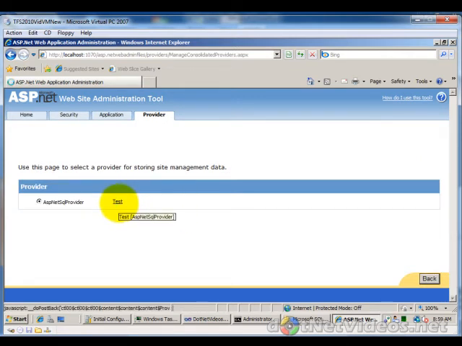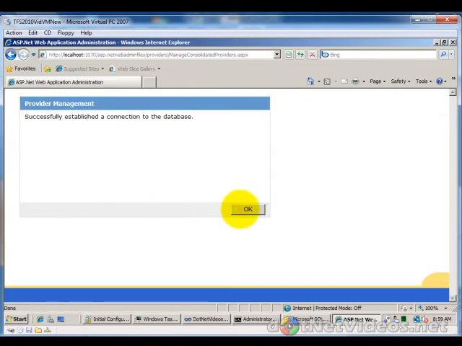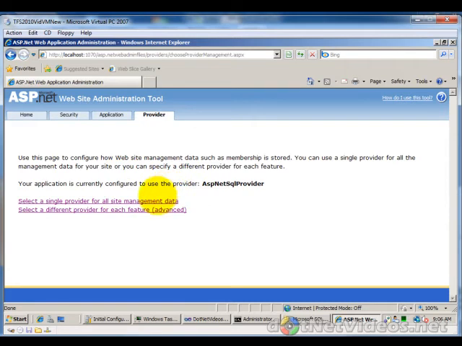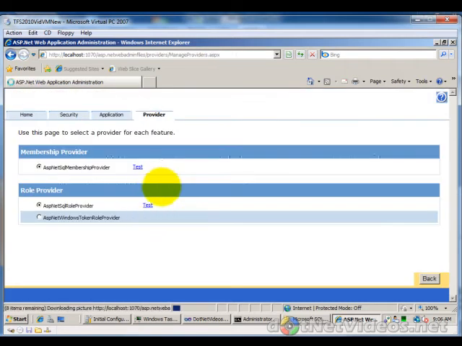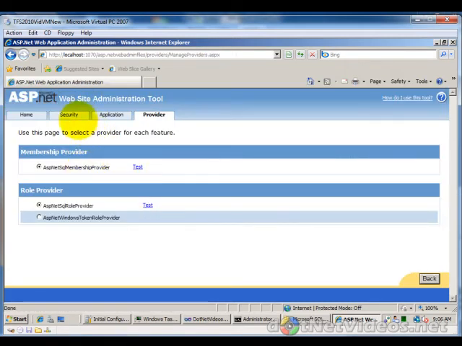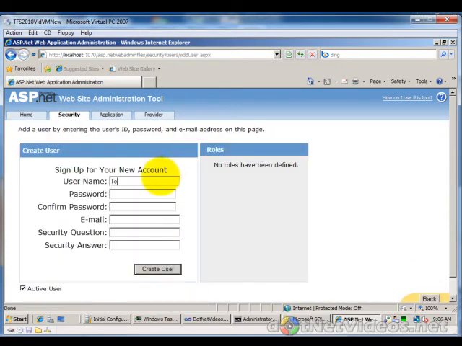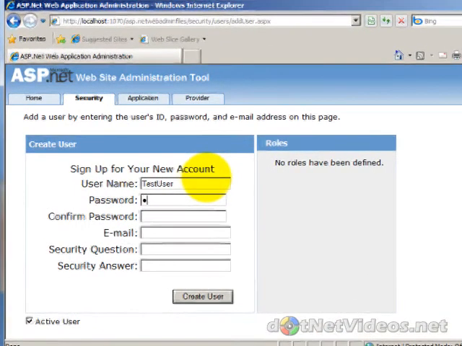This is just the provider that's pointing to the SQL Server Express database at this point. I don't have any other options here for that custom store I created. So you have to touch web config one time, the first time, to make this happen, and then from that point on you can be in here doing a lot of the configuration. See, I can be creating users here through the site administration tool, managing that stuff through this web tool. We're going to go over to the web config in a moment.